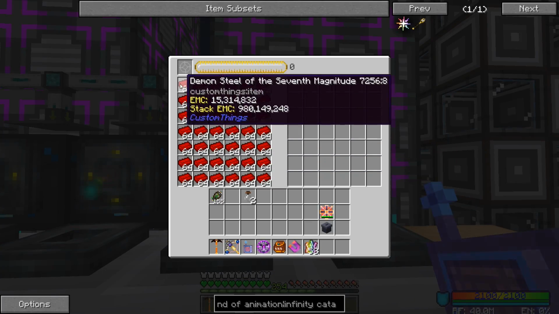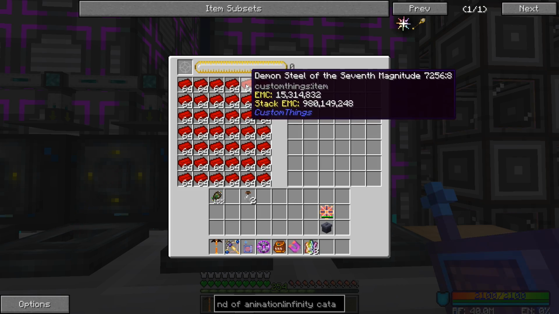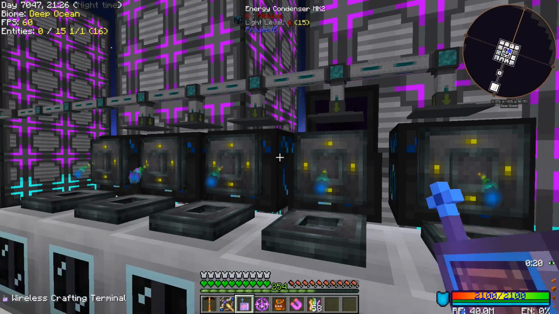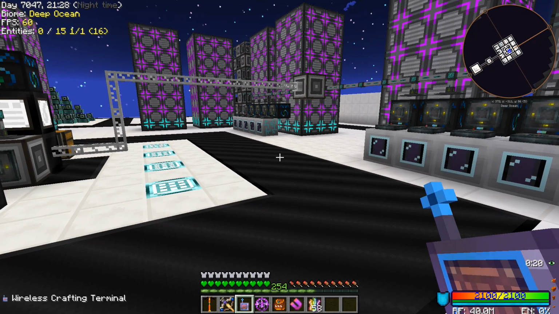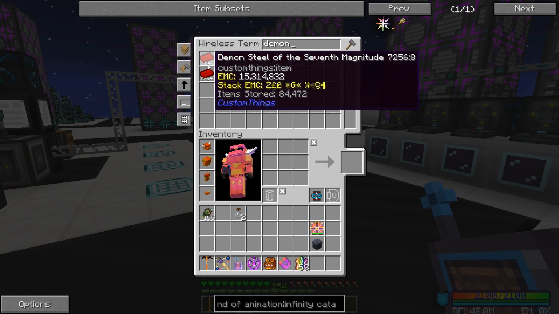In fact, I was watching and it was like every 5 seconds, a stack of this would be nommed while I was making the emerald blocks. It's pretty crazy how much EMC we're going through for that. Demon Steel, though, this has been running overnight. We have 84,000 Demon Steel of 7th magnitude, which is really awesome.